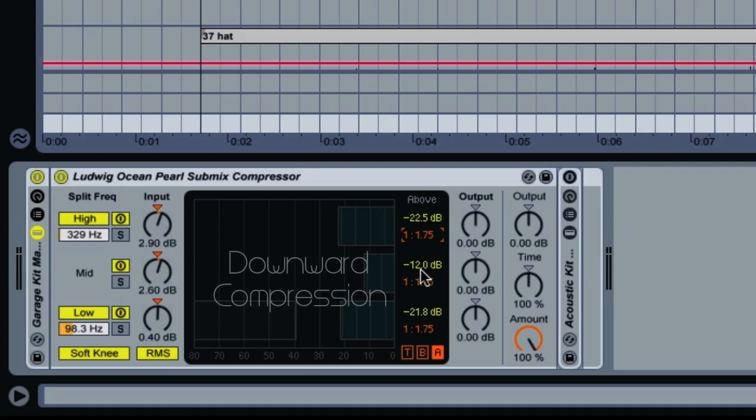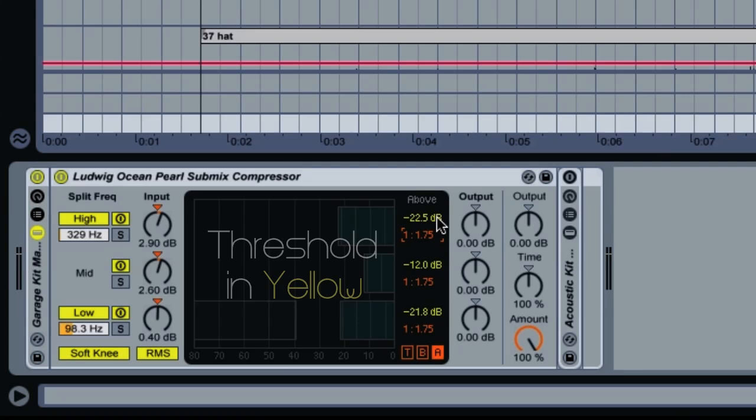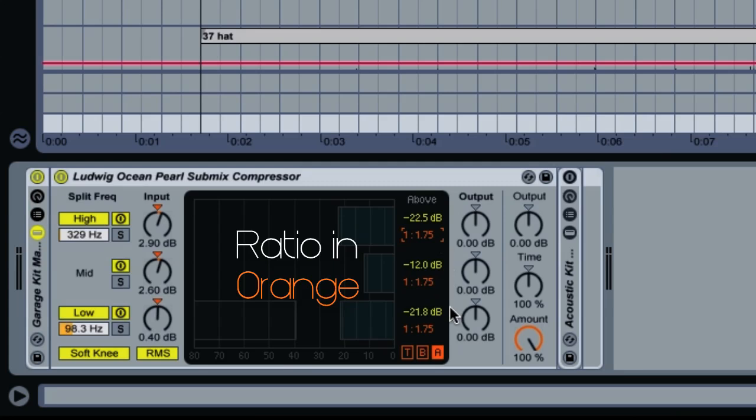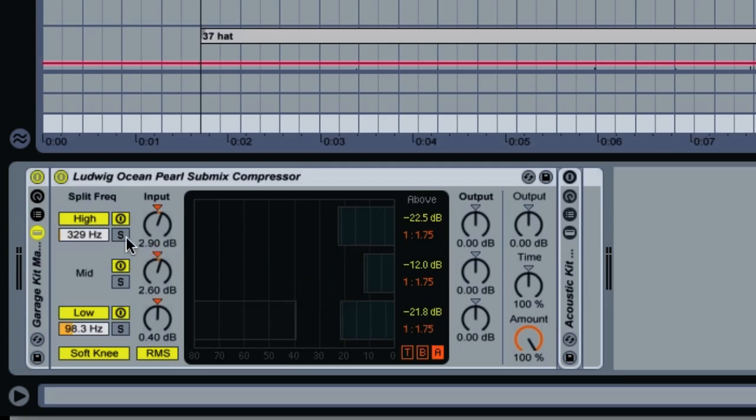We're going to focus on block A, downward compression, as that's the most common form of compression. So if I look at my control box here, you'll see I have my threshold in dB in yellow for each band, and then I have my ratio in orange for each band. So if we solo out this high band, we can see the effect these parameters have on my sound. If I go down on my threshold, you can see more of my input is above threshold now, and therefore more of that sound is being compressed. As I go up on my threshold, the effect is just the opposite, less compression.